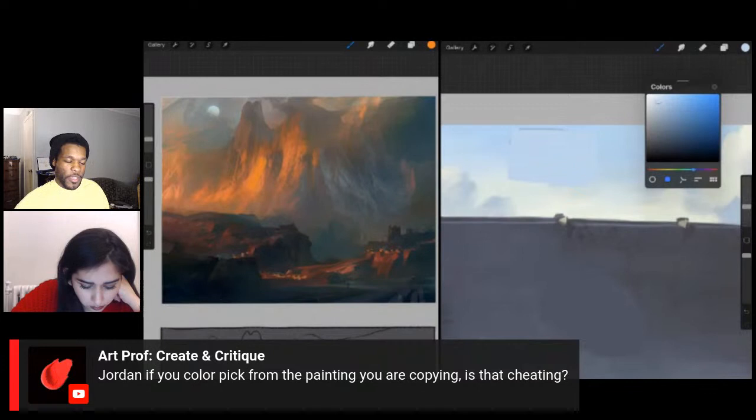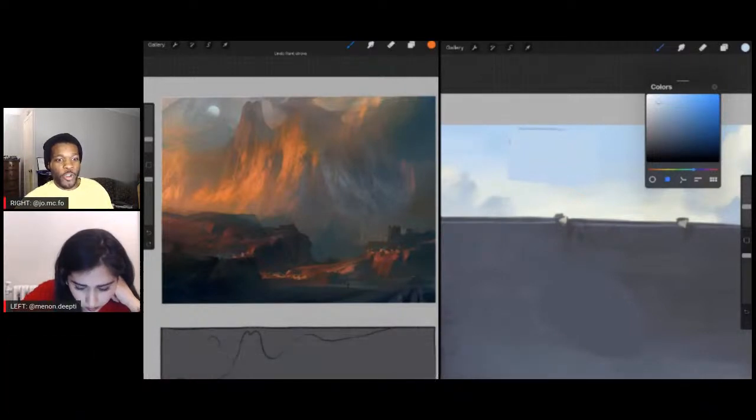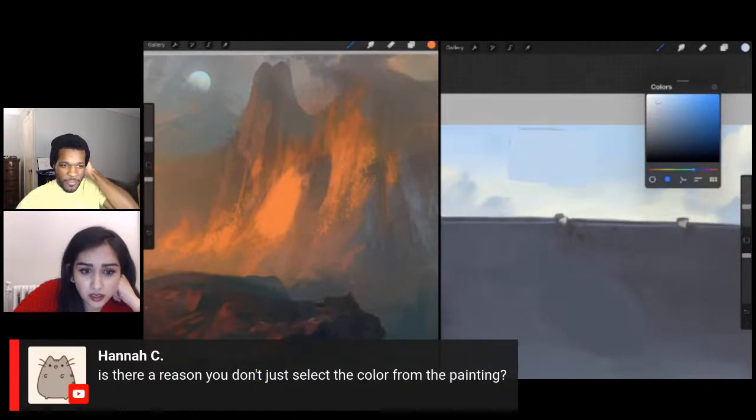Again, this is a master copy, and the goal is to try and get into the mind of the artist themselves. When I was in school, even if it was traditional, I would try to find ways to mix the exact same color that maybe Edgar Payne was using. So instead of cadmium red, maybe he was using an alizarin crimson, and I'd have to figure that out. Doing this process really helps me recognize what colors I'm actually seeing. I guess that kind of answers Hannah's question.